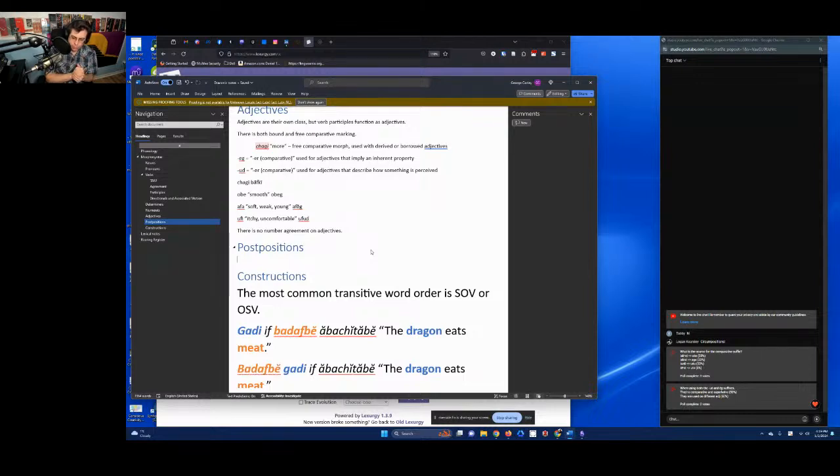A couple things I want to tell people when you're making postpositions. Number one, work out a limited number of them and use those for the various meanings that your adpositions need to have.